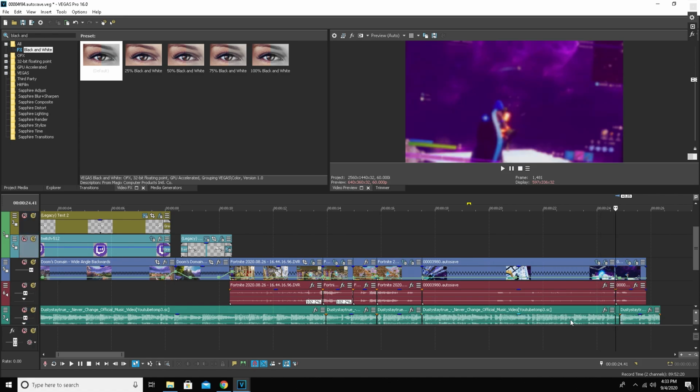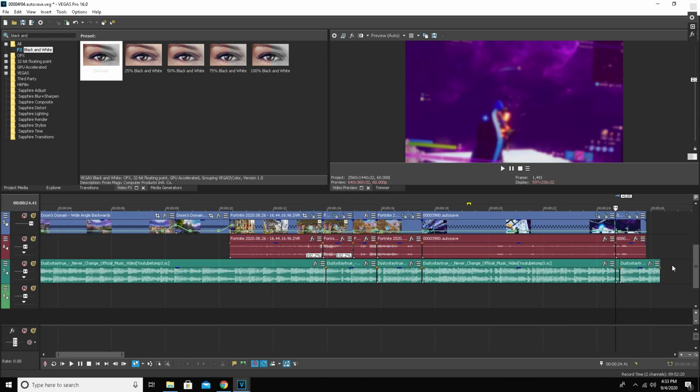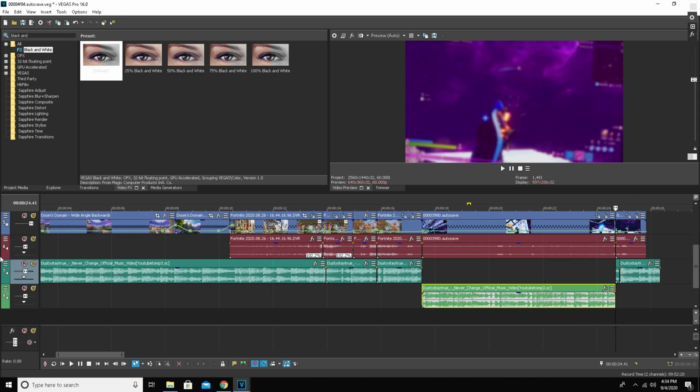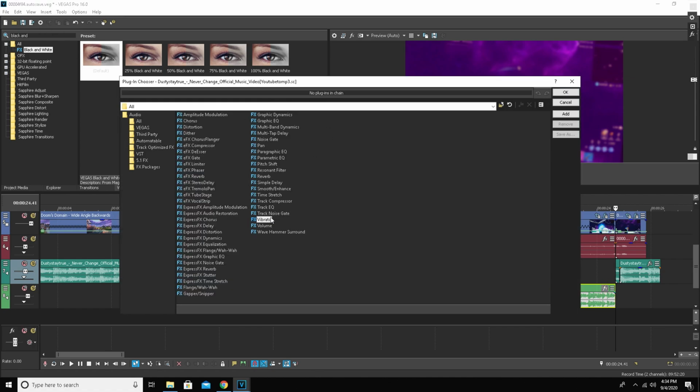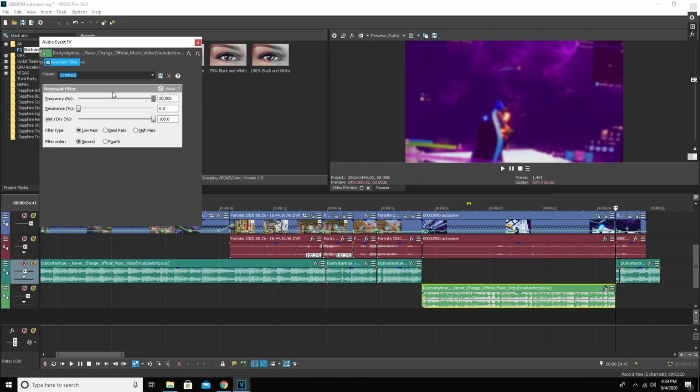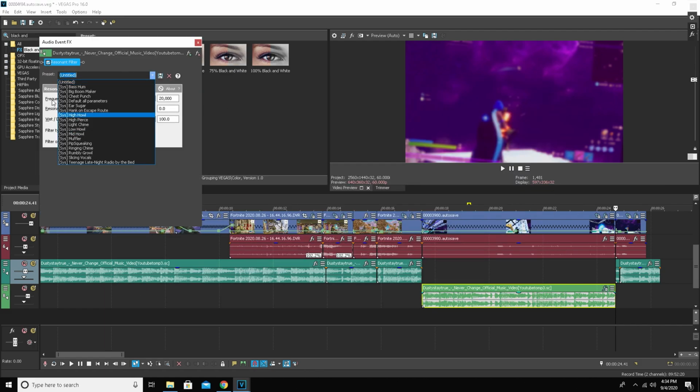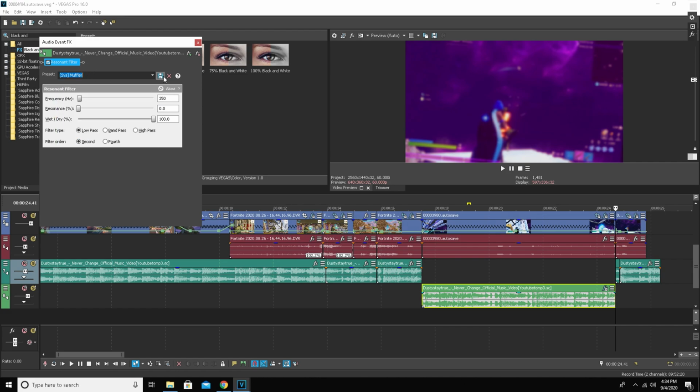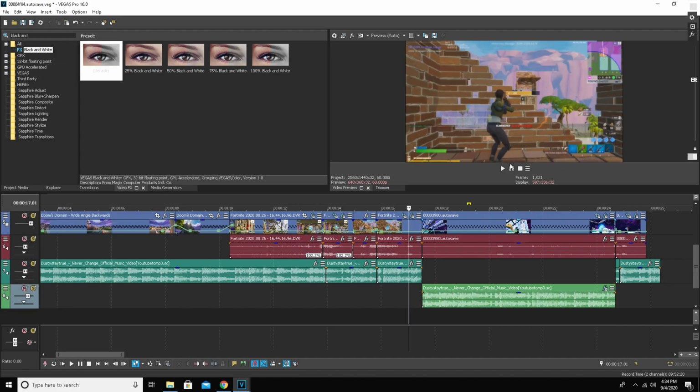I'm just gonna go ahead, split the audio like that, and then go down a track and put it down here. I'm gonna set this to 2.3 because we want this to be a bit louder. Then you're gonna click on effects, go to resonant filter, press add, and then you can go to these presets. It's not my preset, it's already here. It's called muffler. You just click on that, and then it's gonna sound like this.